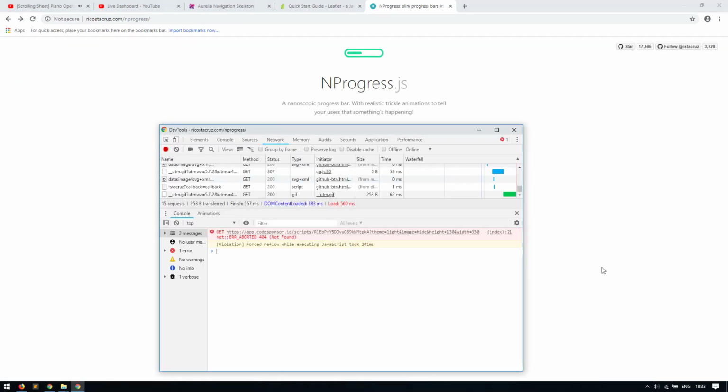Anyway, it's probably here. Right? So it's a custom element in a sense, right? Because you put it on your page. You put it somewhere.